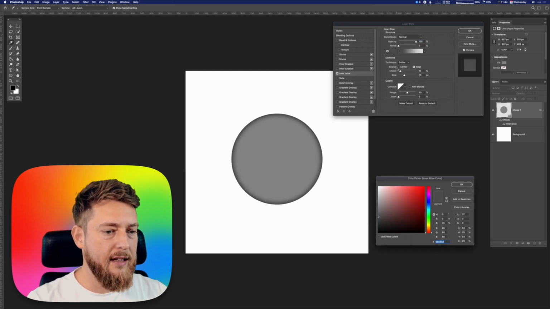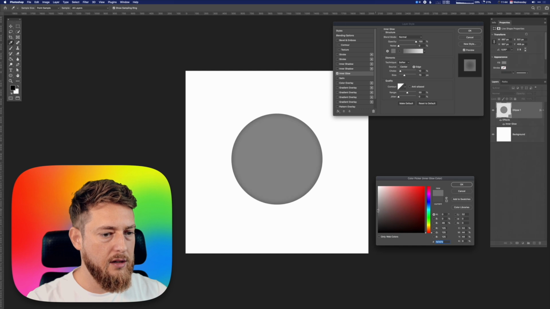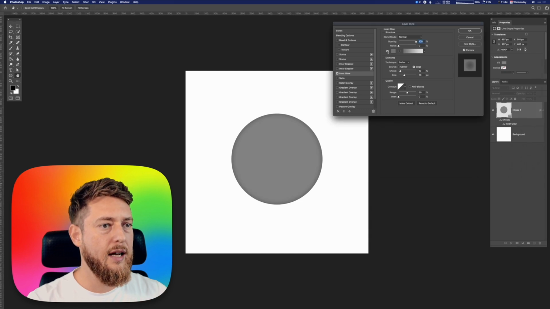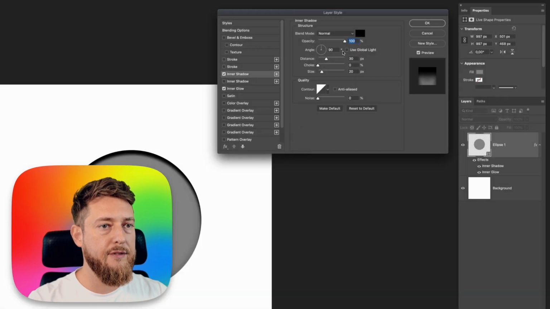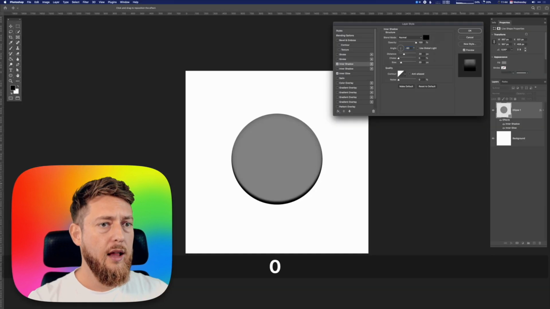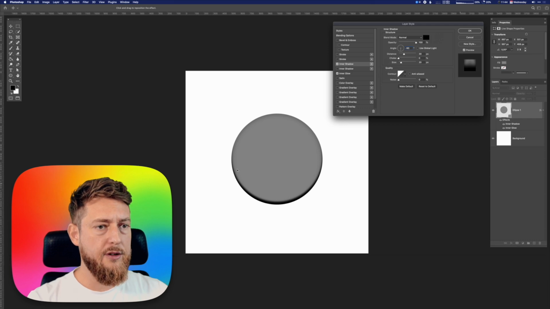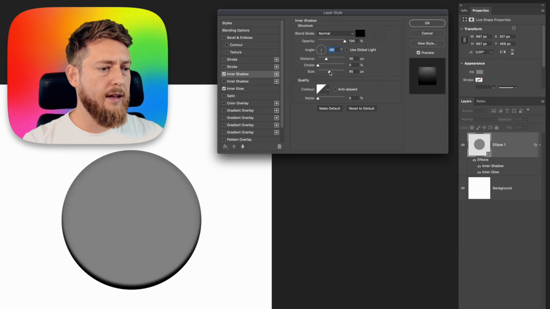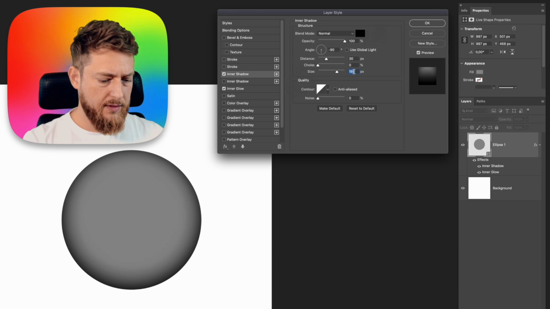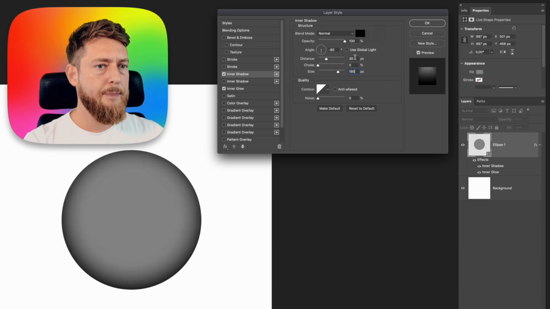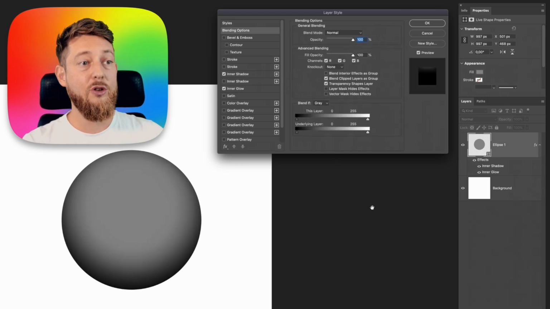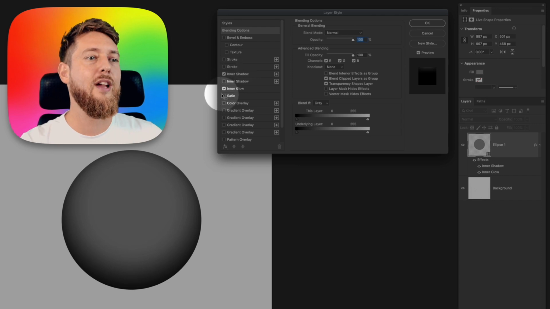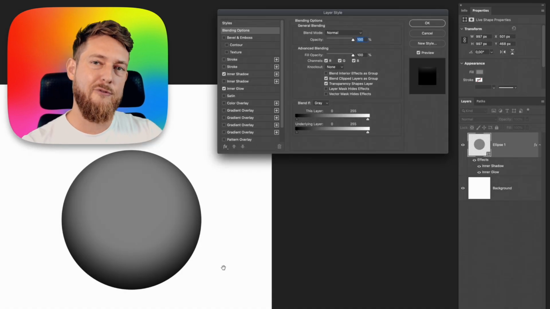Just sort of finding a subtly darker gray like that, right? And then I'm going to use inner shadow to see if I can get a little bit of depth in there. But let's make sure that the shadow's coming from underneath, and let's make it a big soft shadow. Let's try something like 180. The distance is maybe like 50, or maybe it's even more. Maybe it's like 100. So using inner shadow and inner glow, it sort of created this illusion of roundness, really.